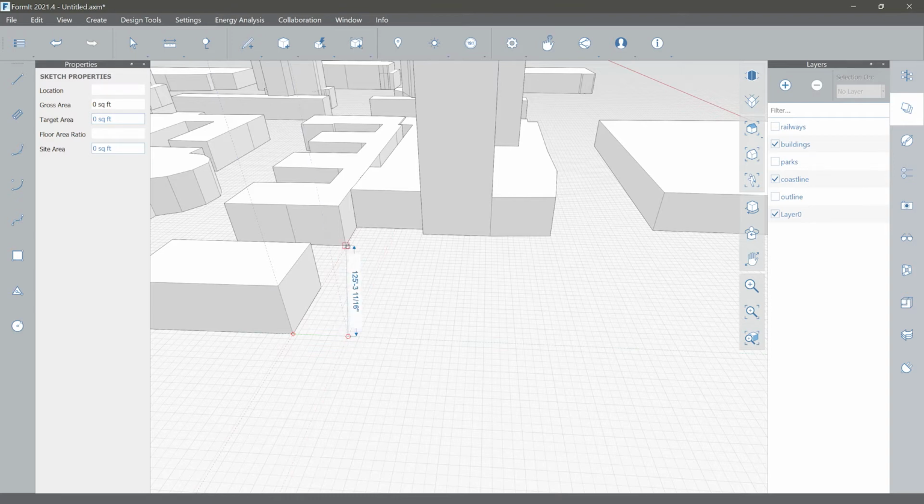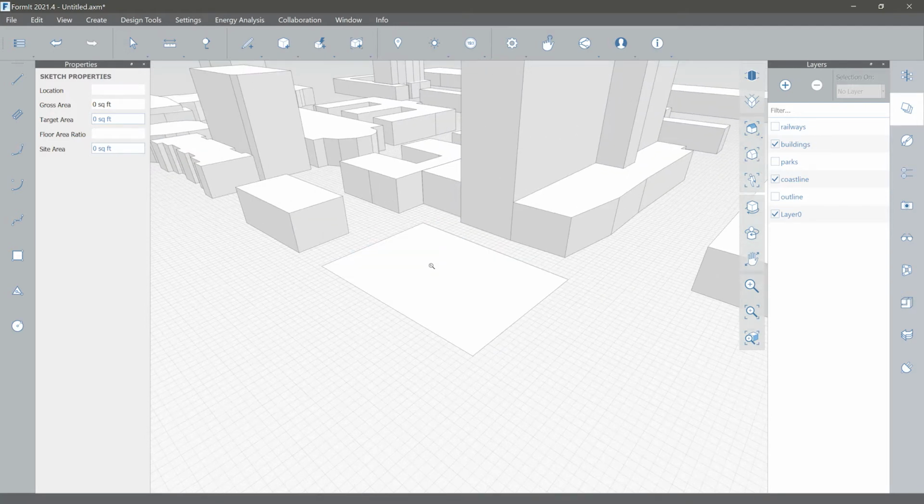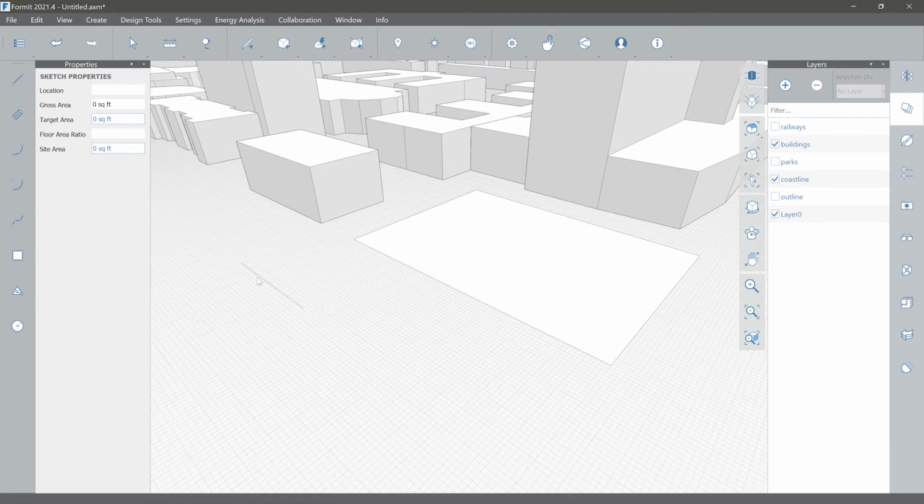Then I'm going to do the same thing on this building, wait till the on vertex symbol pops up, and then here I can find the y-axis, x-axis intersection, and left click on my mouse again. Then I can bring it over as far as I think this building footprint or this site should be. So I'm going to click right here, and that makes a plane. FormIt recognizes lines, which can be seen right here, and once lines are closed, they form something called a plane like this.